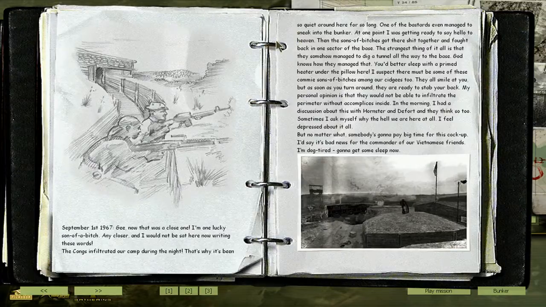At one point, I was getting ready to say hello to heaven, and then the sons of bitches got the shit together and fought back in one sector of the base. The strangest thing of it all is that they somehow managed to dig a tunnel all the way into the base. God knows how they managed that. You better sleep with a primed heater under the pillow here.